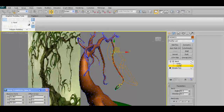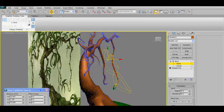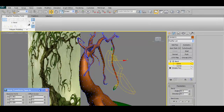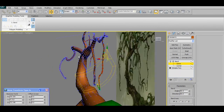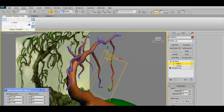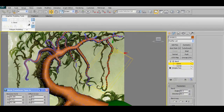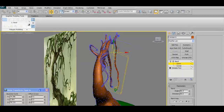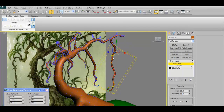But now what I'm going to try to do is slide the gizmo around. By sliding the gizmo around too, you can create some really cool and neat effects just by moving it around and playing with it. But I'm not really liking that. So I'm going to go back to Z and see what kind of an effect I can get with it on the Z axis.